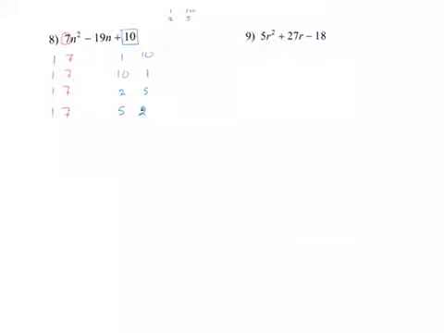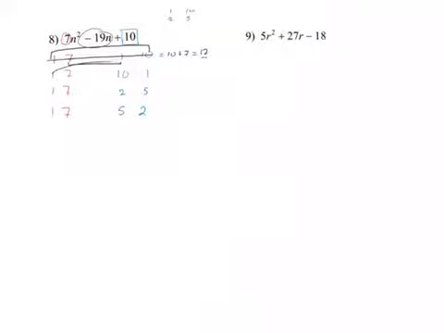Now if there's more options of these, this could get long, and especially whenever there's more options of this and of this, and you'll see that in a minute. So how we're going to do this is, since this last one is a plus sign, I'm going to multiply the outside ones and multiply the inside ones. I'm going to add those two numbers. So 1 times the 10 is equal to 10. I'm going to add to it 7 times 1, which is 7. That comes out to be 17. I'm looking for just the number, not necessarily the sign at this point. So notice I got 17, not negative 19, or 19, so that's not my option.